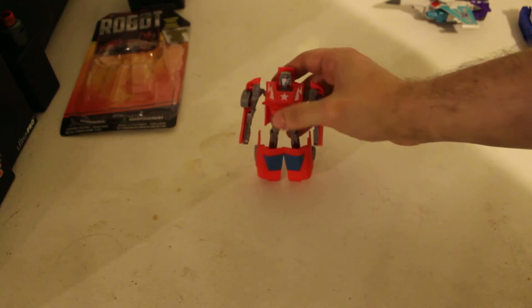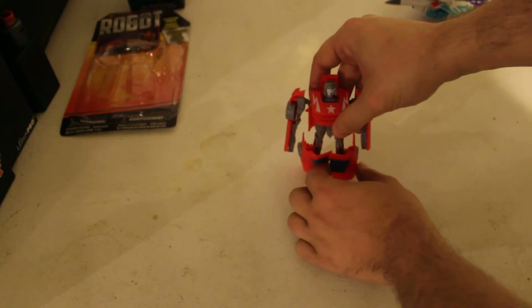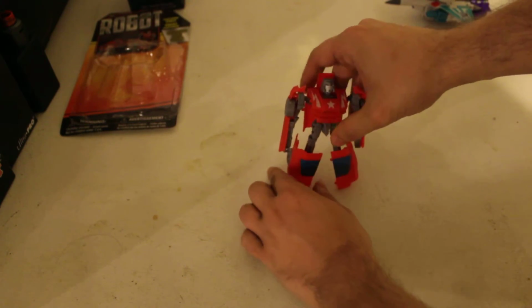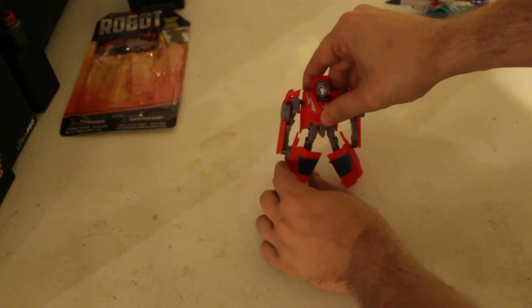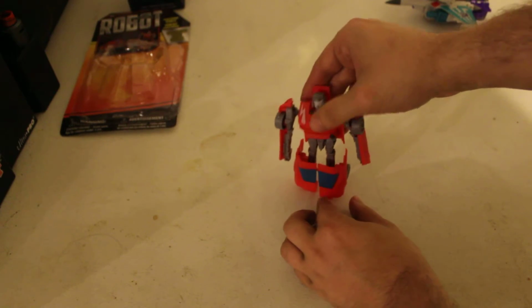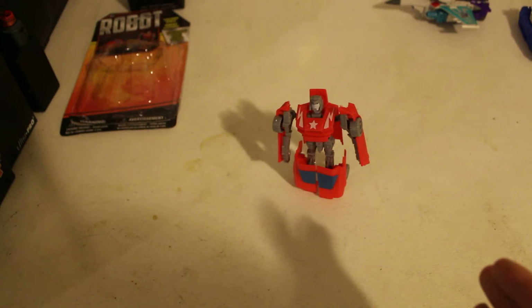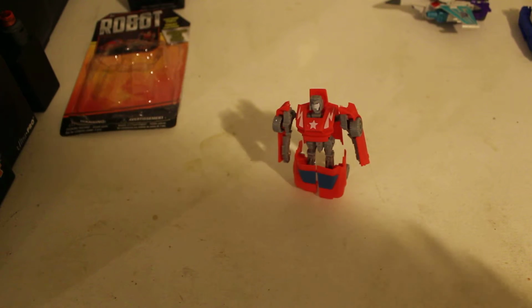So how do they stand? This one doesn't really stand that well, and the reason why is the tailpipes at the back of the vehicle mode. If those things could bend upward or fold inward, it would stand, but this one doesn't actually stand, even spreading its legs out. Well, maybe I got it to stand. Oh! It does stand, but you've got to have the legs completely smushed together.